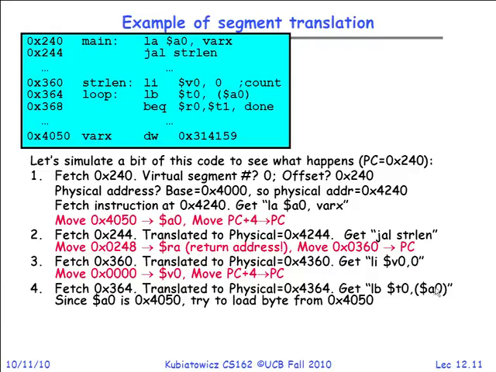Now, notice that address A0 is 4050 virtual. So in order to load the byte, now we're going to DRAM, we're going to have to translate. Somebody tell me what is the segment ID for 4050? I hear 1. How many people believe it's 1? It is 1. Those of you who don't think it is, let me help you. How do you know it's 1? 4 is binary 0100.